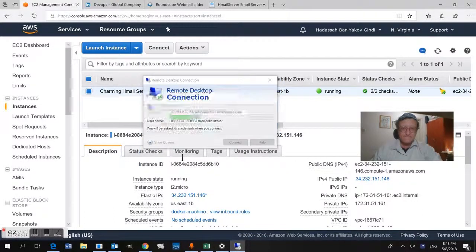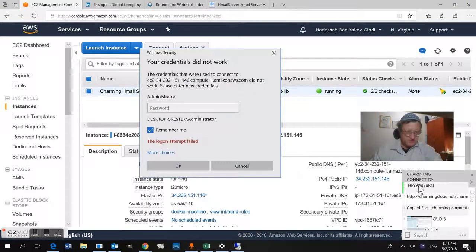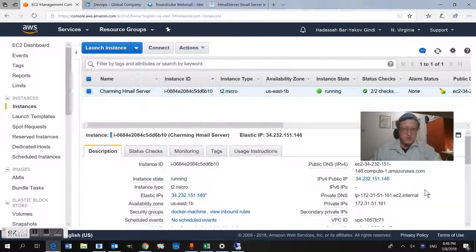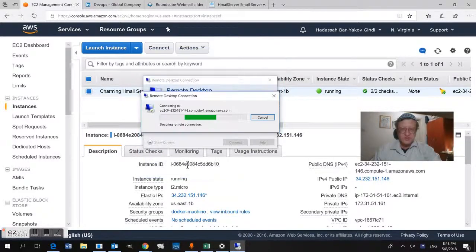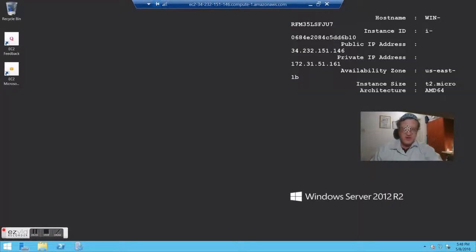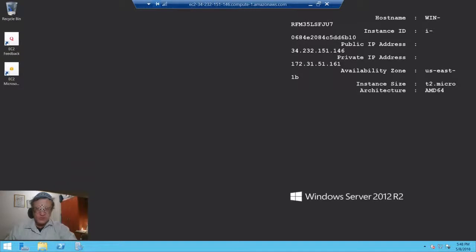Now, it didn't work because I didn't paste the right thing in. So here is the correct password. Let's paste the correct password into there. All right, we can see it looks like a password now. Okay, and now we're going to hit OK. And it's going to open up our remote connection, and here we have it. Here is our remote connection. You have a regular whole Windows thing here, just a regular desktop of Windows.